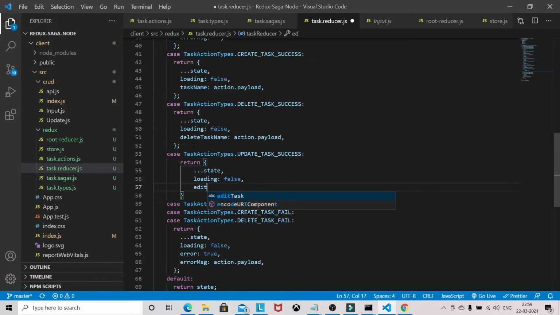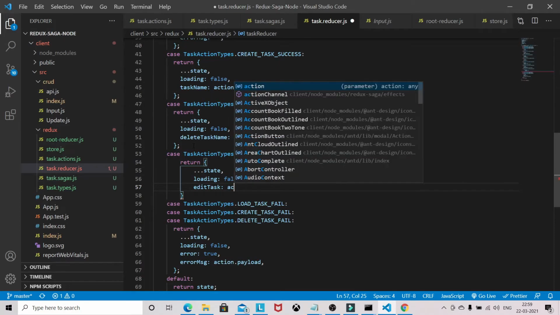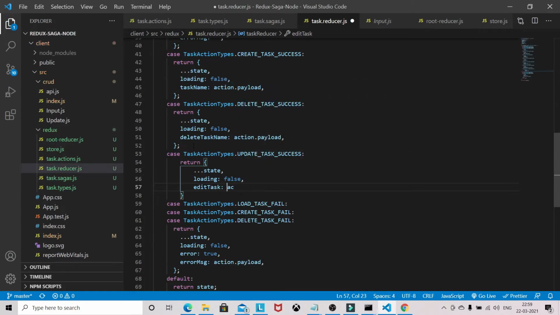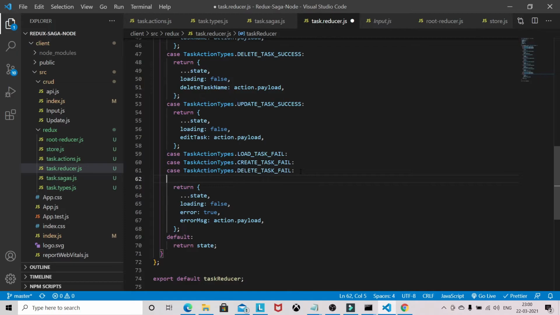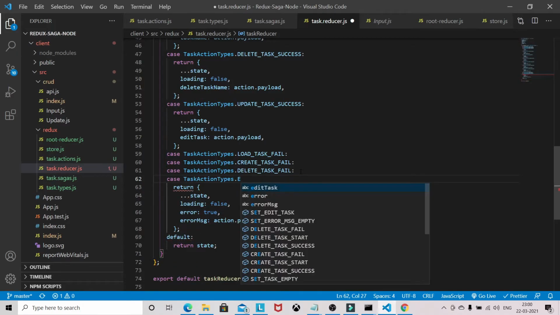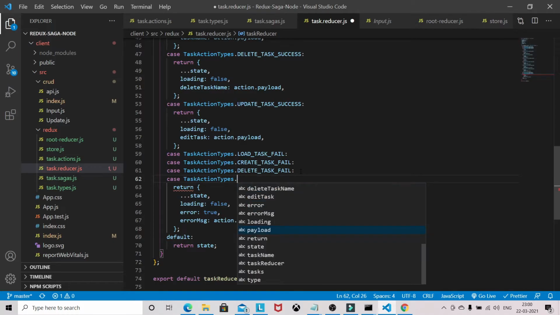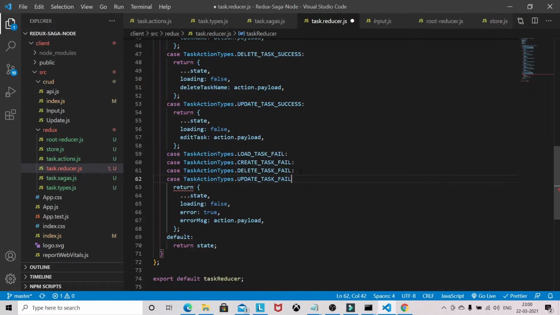Then get task, action dot payload, and the task fail.